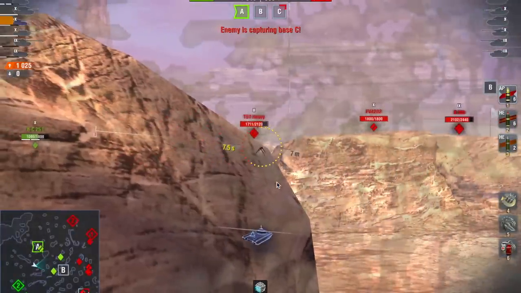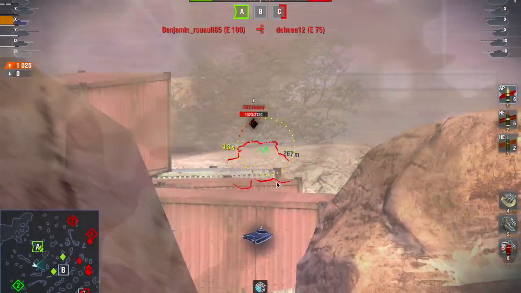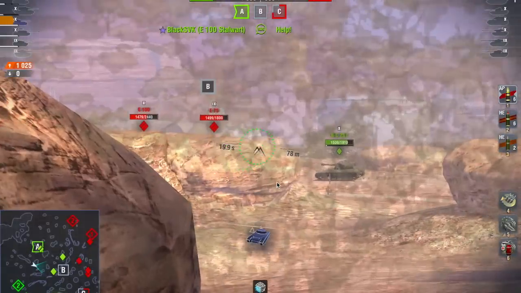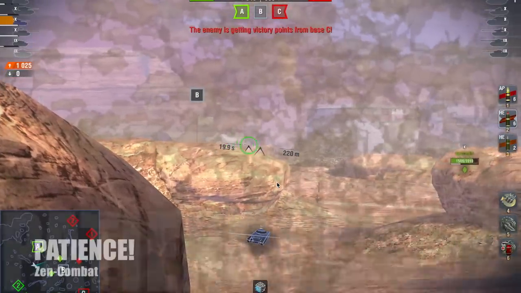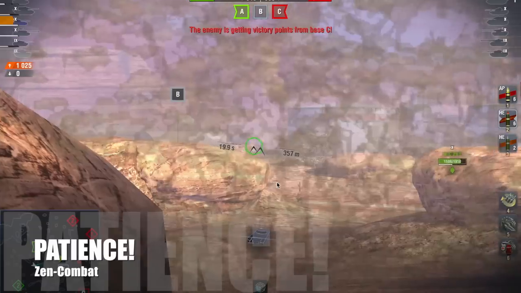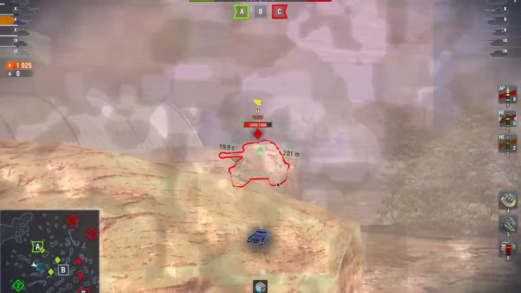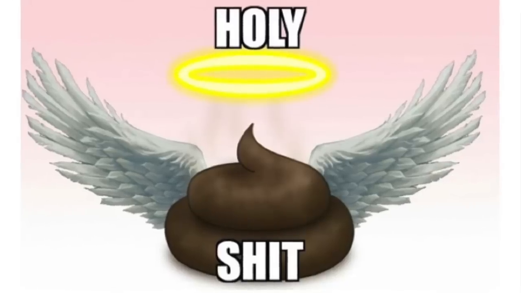Now he uses hard cover when reloading. Again, clever play because he is inactive when he's reloading. Now, as he's almost reloaded, he comes out. And this is what I mean about shot selection. You see, he doesn't fire off a shot there. Why? Because he knows he's got a 20-second reload. He's going to be inactive. So basically, he's patient, very patient. And that's another thing, let's say, call it Zen combat. That's another part of tank destroyer play.